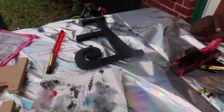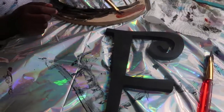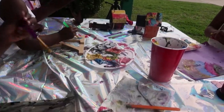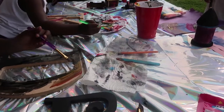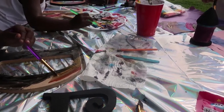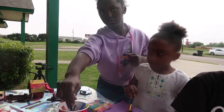How was that, you? And this is all the mess that we made from painting. So good thing we had a tablecloth, so that way no one could get it everywhere, and all the mess is all on the tablecloth, and we could just get all the items off, close up the tablecloth, and throw it away. Besides their shirts, which is why I put white on, so that it'll be okay for them to just mess up. Maya, she's a pro.